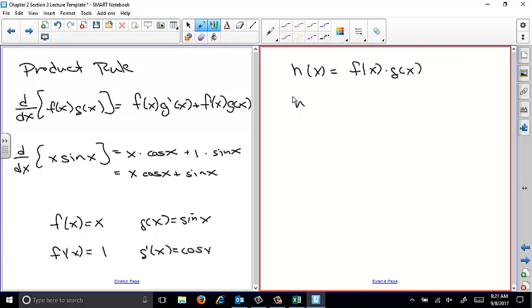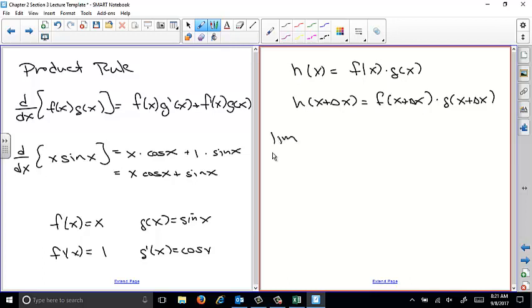So what you do is you take h of x plus delta x using the limit definition for the derivative. So we have f of x plus delta x times g of x plus delta x. So we're just plugging in x plus delta x into the function. Now in this case, because these are just general functions, you don't actually plug them into a function, but you'll see it'll all work out in the long run if I do it right.